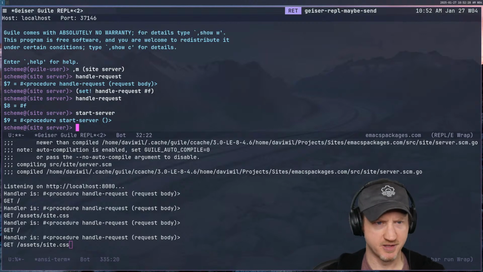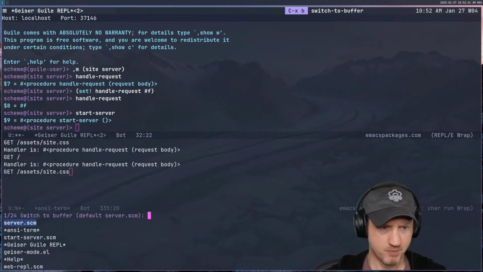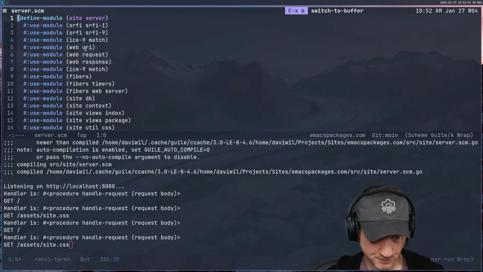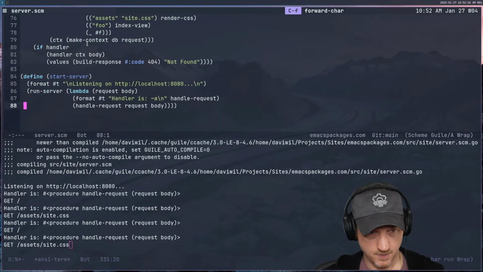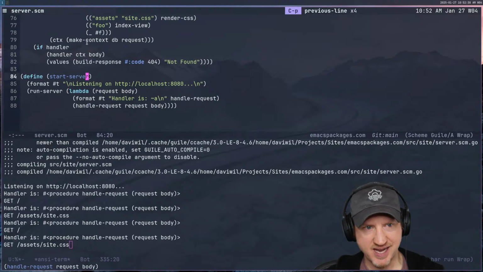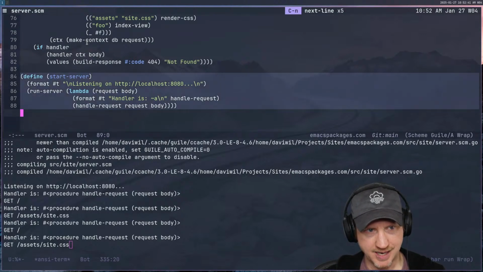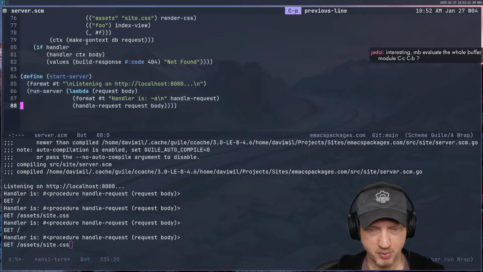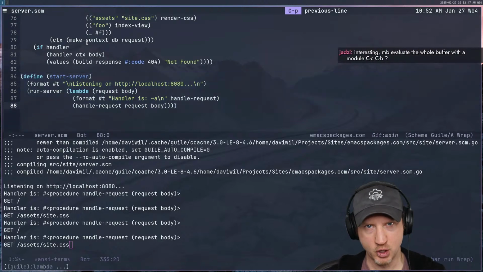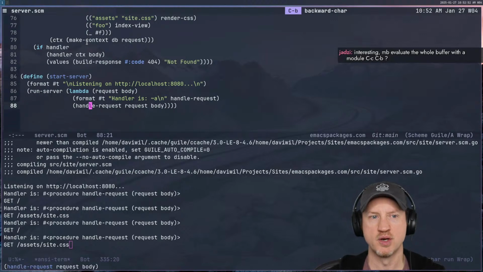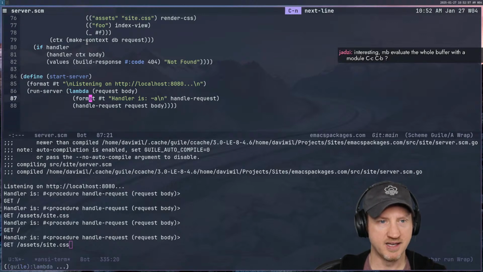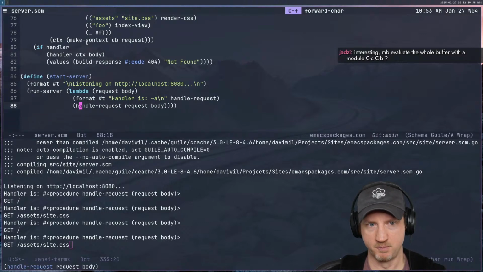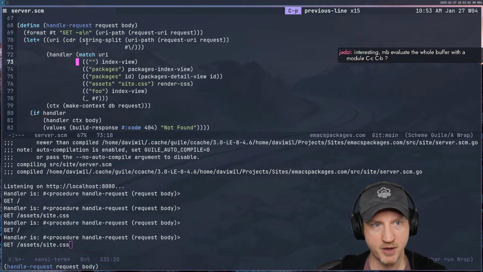I don't think it should be happening like that. Because in terms of lexical scope, handle request is not defined in any lexical scope in this procedure. It's something that's being pulled from the quote-unquote global scope, which means that the binding of handle request should, in theory, be evaluated at the time that the procedure call takes place. So it should always be reaching for the latest value of handle request, because that is a top level define in the context of a module.